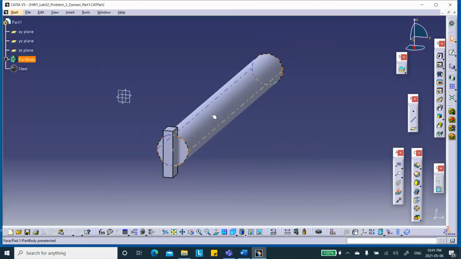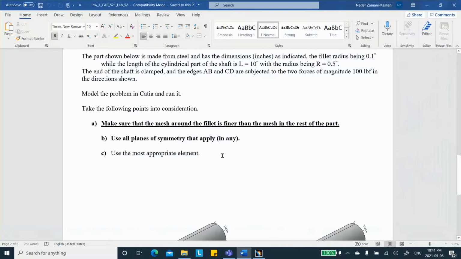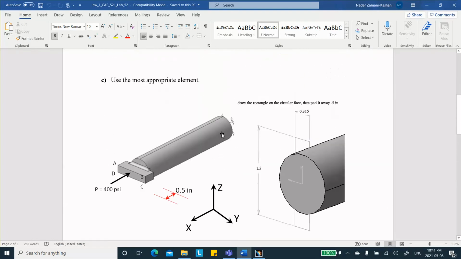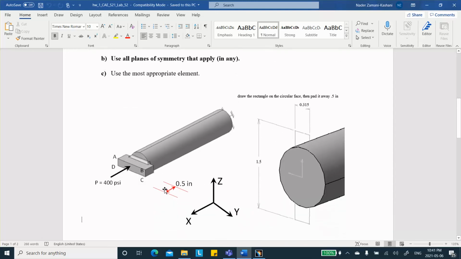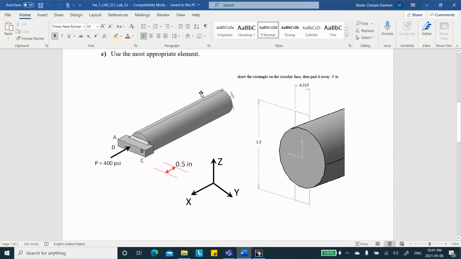This is my original part that I made, and I want to solve problem number 2. Problem number 1, the difference is that you're applying a pressure on this face ABCD. When you think about it, use your common sense, look at this drawing, visualize this thing. This has two planes of symmetry. One is you cut along the x-axis. In other words, a plane which is parallel to the xz plane, right there. You cut it like that. And then you cut it with the xy plane, parallel to the xy plane. So all you need is really 1/4 of that.